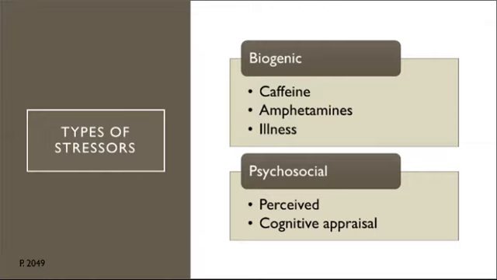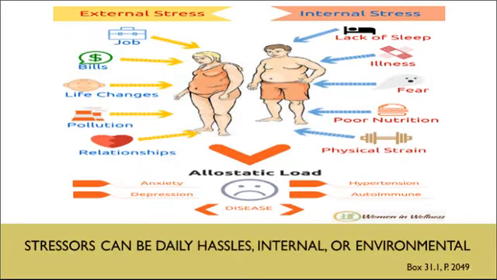For both biogenic and psychosocial stressors, the longer it goes on, the less we can adapt. Anticipation of a stressor can produce the same physiological response as an actual stressor. Stressors can be daily hassles, internal, or environmental. This is just a really good picture of some of the things, and it affects our coping process.